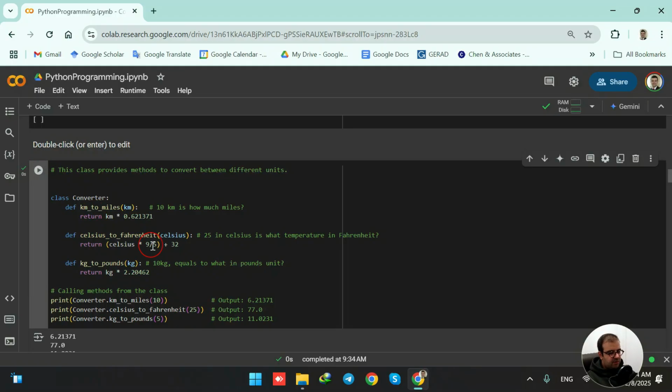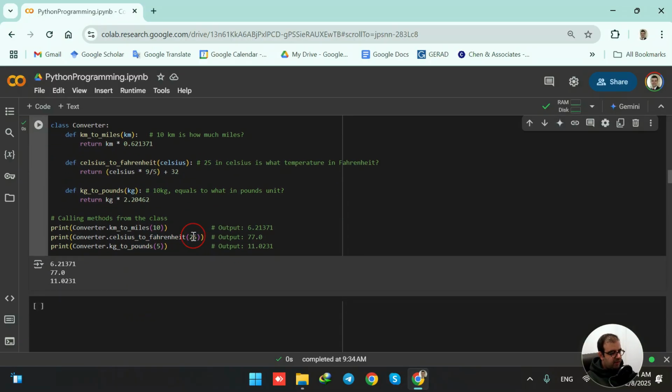So when I run this code now, we see that the first result is approximately 6.2, so 10 kilometers equals 6.2 miles. Then 25 degrees Celsius equals 77 degrees Fahrenheit.